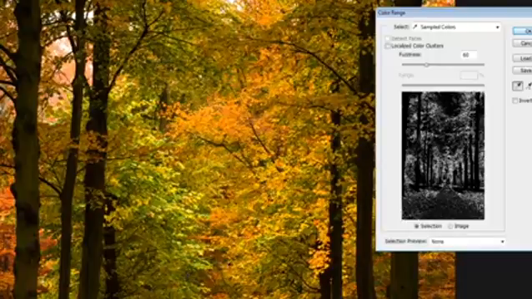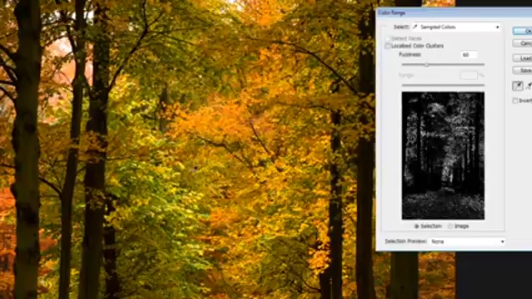So let's get started. So I have gone to select, I've taken color range, and I'm going to click somewhere over here to select a base selection. So I'm going to click over here, and you can see how everything gets selected over here. So anyone over here, awesome people, who is new to color range, just remember one thing: black not selected, white selected. So white selected, black not selected, black not selected, white selected. Simple as that.